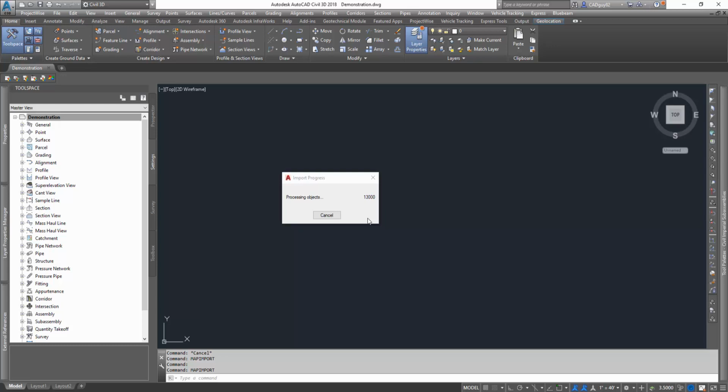So now this is going to run for a little bit. One thing you can do is limit what you're importing by like a window selection, or if you have an object that kind of outlines your project boundary, you can select that. I failed to do that for this demonstration just to show you what's going on. So those shapefiles actually cover the entire county that Charlotte is in. So it's going to bring in all of that, all of the sewer manholes, the sewer mains, and the water lines throughout the entire county. And once this is done importing, I'll show you the extents and how we can limit that import.